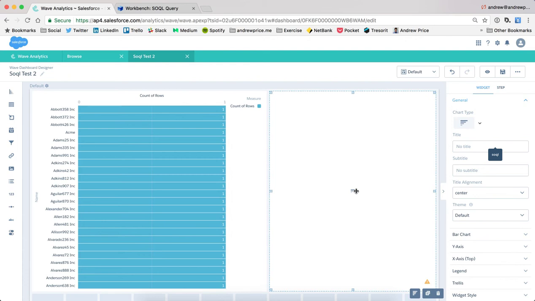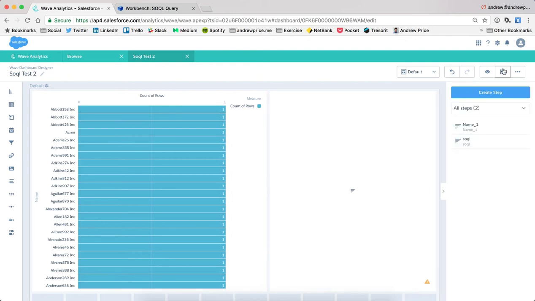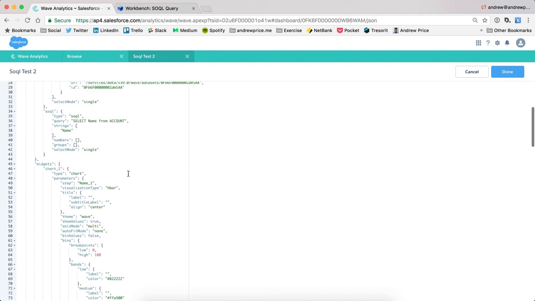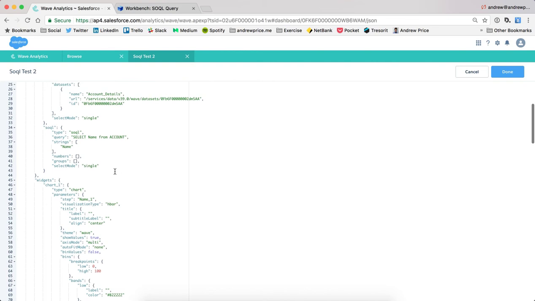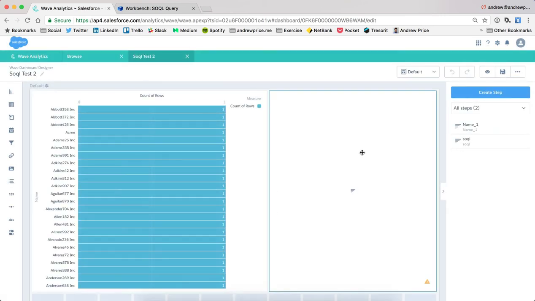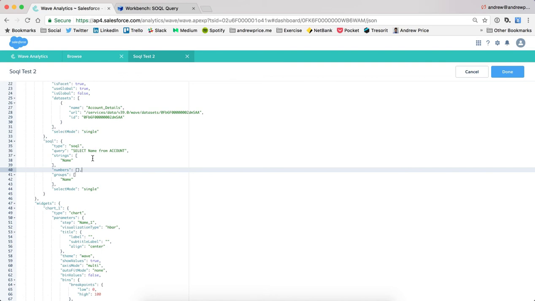Okay, so we can see it comes up with an error. Right, so now if I jump back in and I'll just save it again. The error is basically it's querying Salesforce, but it doesn't have the information to plot the data. So here I'm just going to go and put in, I'm going to grab the name and I'm going to add it as a grouping. Okay, so it's added in. I think that should work. No, it won't. It's because I don't have a measure.